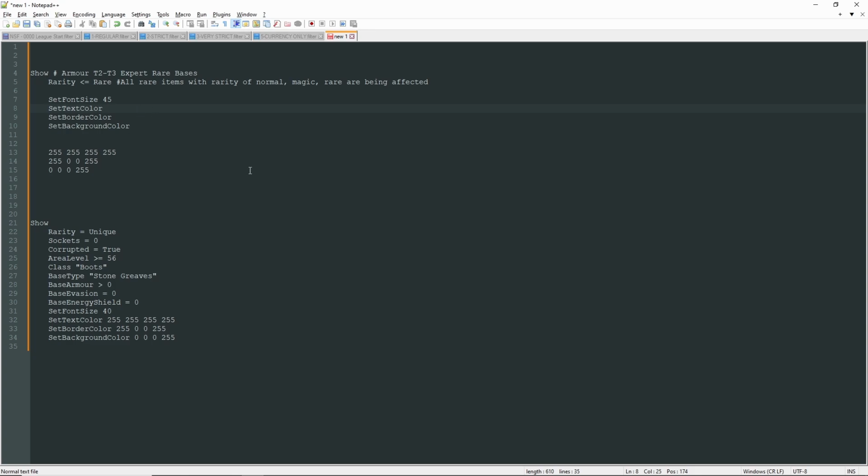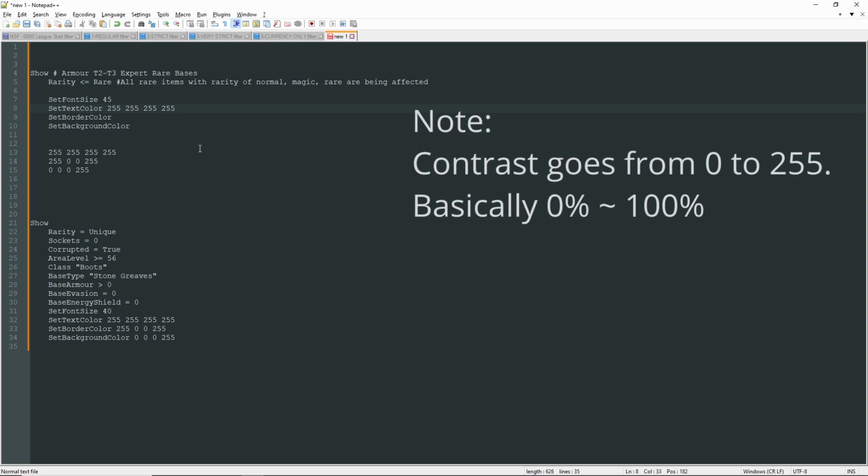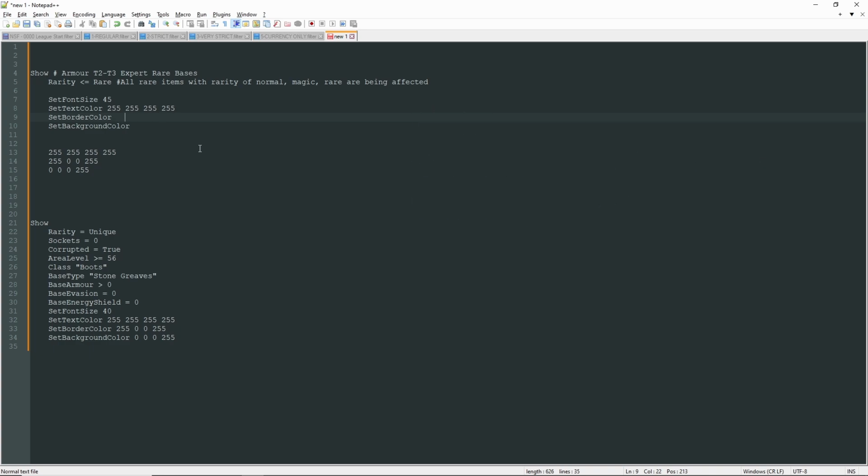And then set text color, set border color, and set background color. All it means is that you have to put an RGB, just not a color, but rather an RGB code that represents a color in general. Let's say that we want white color. White color is 255, 255, 255, and the last number is the contrast. How strong is the color for this condition? We want specifically the border of the item to be red. So this is basically the same thing. For the background color, all we're really doing is we're just trying to make it black, and that's about it. Just a dark background, we're done. And that's it. That's the filter.